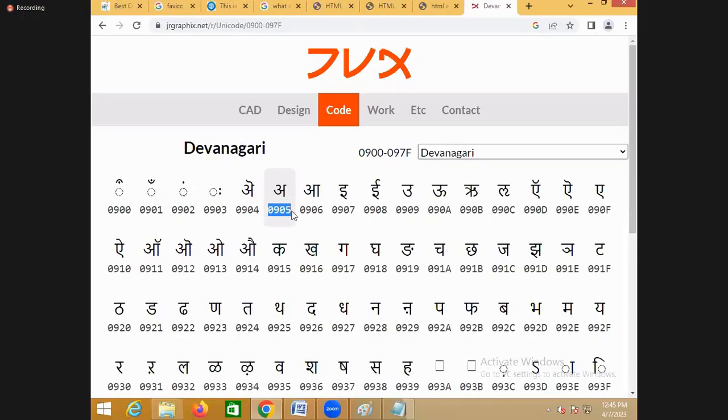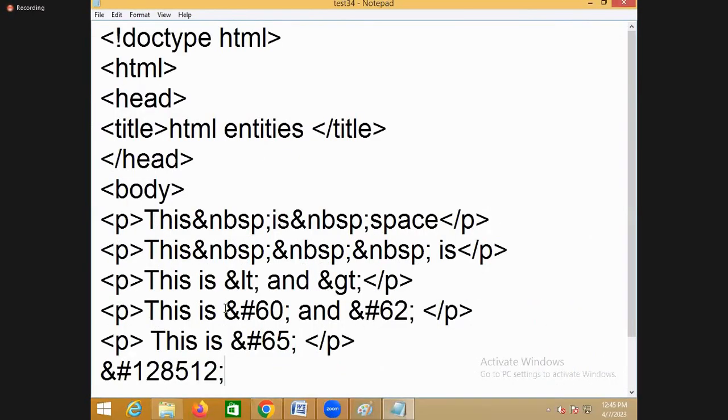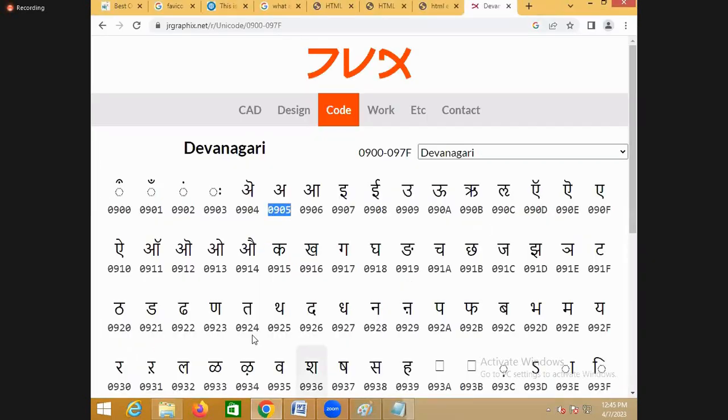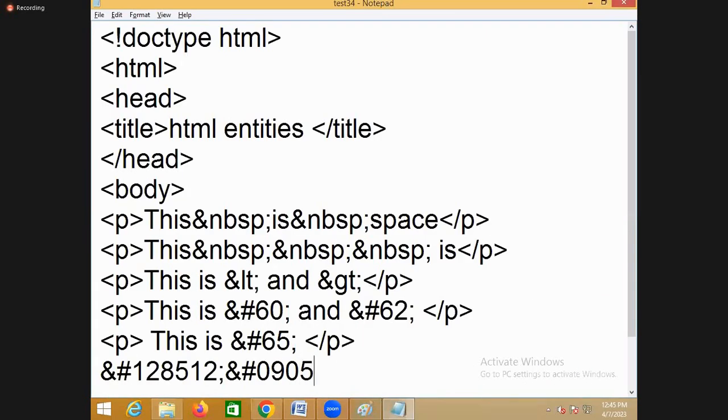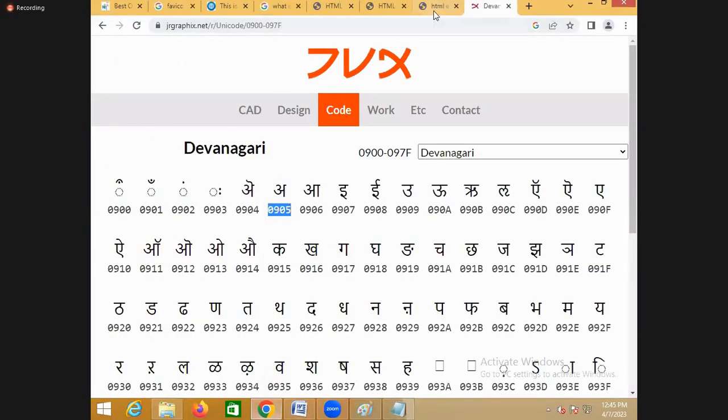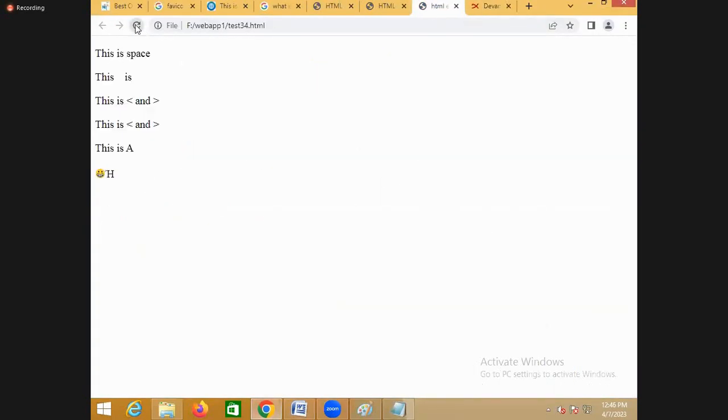So 0905. Okay. For example, if I'm writing ampersand hash 0905, now this represents a letter in what here? Hindi. Okay, this represents O.